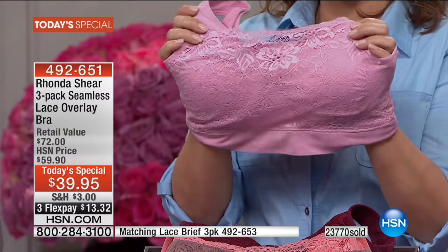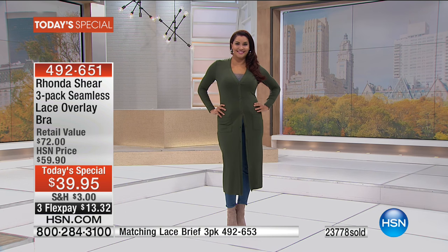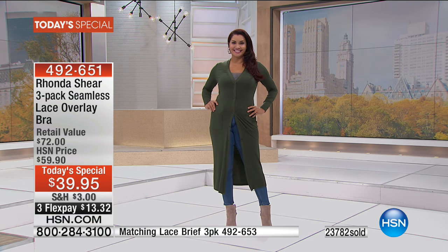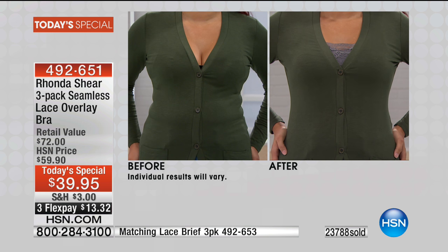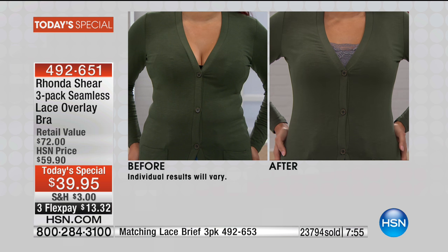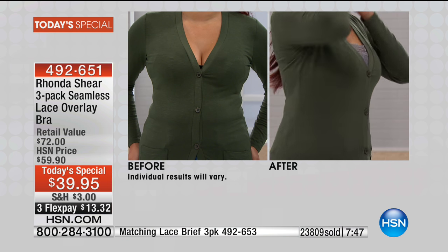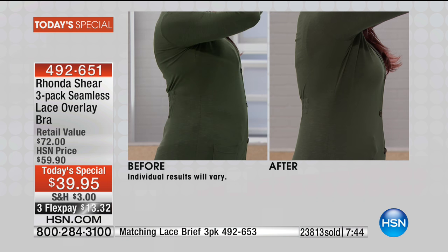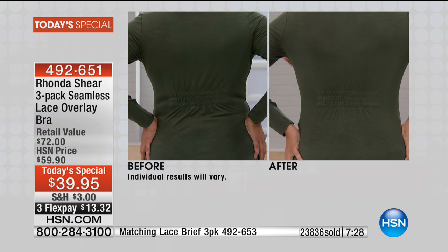Let's look at the before and after. It's definitely interesting what a great piece of foundation can do. Annette looks great and fabulous. It's solution-driven — that's a cute duster or sweater. But in the before, there's some cleavage you'd get some whoops. Look how she's projected. As girls, we want to look projected forward, smooth, neat, pulled together. The lace is pretty — now you get that modesty. You lean over, the girls aren't going to pop out. You don't feel sloppy. Look at the smoothness under the arm, projected forward. It actually even makes her belly just... it's the art of illusion — if one part's looking good, the rest all falls into place.